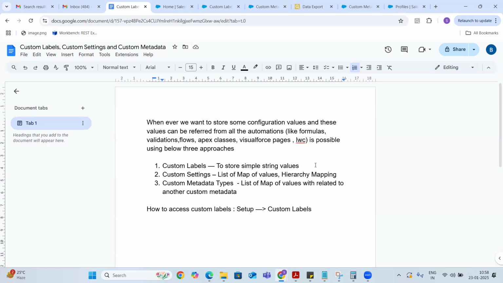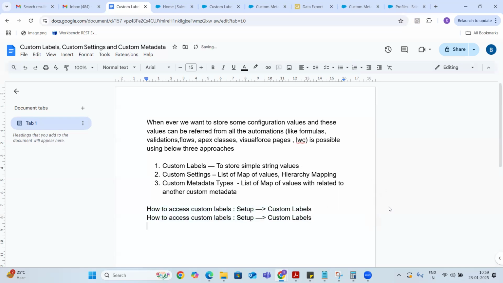Then custom metadata types. Again, we have the list of map of values. So these are the definitions. And how to access custom labels: we can go to setup and custom labels.